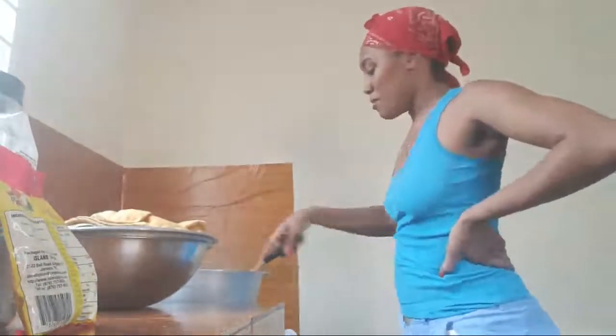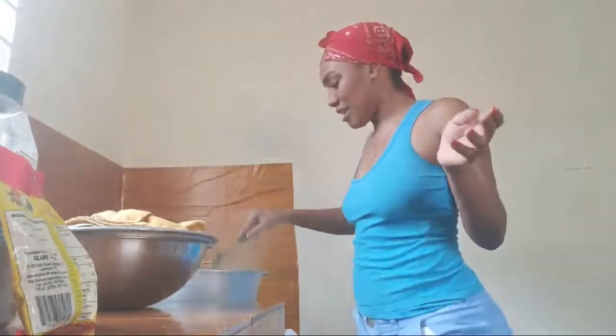I wonder if it's black people. Black people are not fast, you know? No, they are not fast, you know? But make sure you stir, because it's coming along nicely.